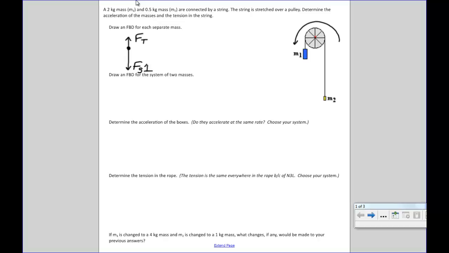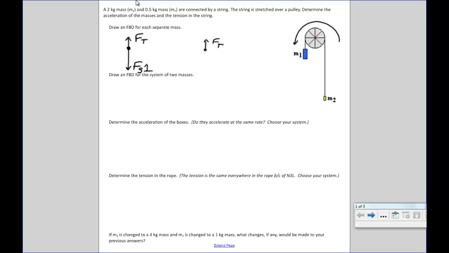What about the second mass? Would the forces of tension be equal for the first one and the second one, the one that we're about to draw? Yes, sir. Forces of tension would be equal because of Newton's third law. So if I drew this force of tension that length, then the force of tension for mass 2 should be the same exact length as the one that I just drew.